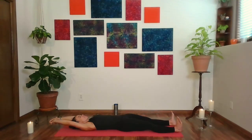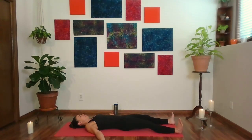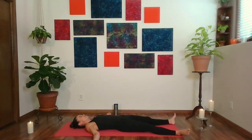And come into your final Shavasana. The legs come out wide, arms come out wide beside you, palms turn up. So a little bit of a bend to the elbows. The eyes move in the direction of the ceiling, and the eyelids softly close.